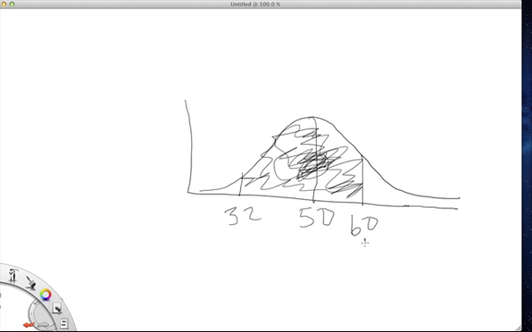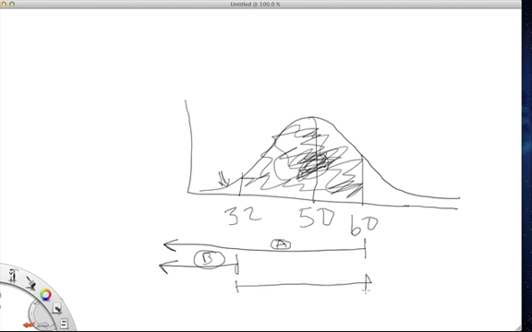Okay, so let's start with this. First less than question that we could answer is simply, what is the chance that we're less than 60? Now I'm going to label this chunk A for now. That's fine, but we've counted this tail and we don't want to. So how can we get rid of the area in that tail? Well, we will take another less than question. So what's the chance that we're less than 32? And I'm going to call that chunk B. Now, the area between 60 and 32 is what we want. And so if we subtract area B from area A, we will get the answer.